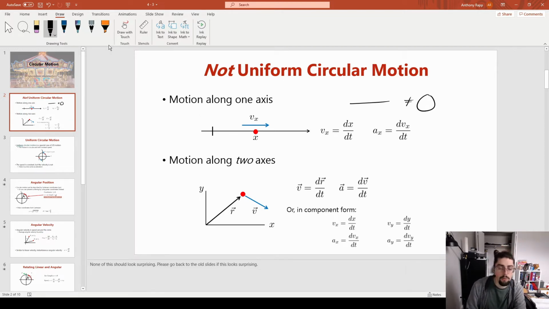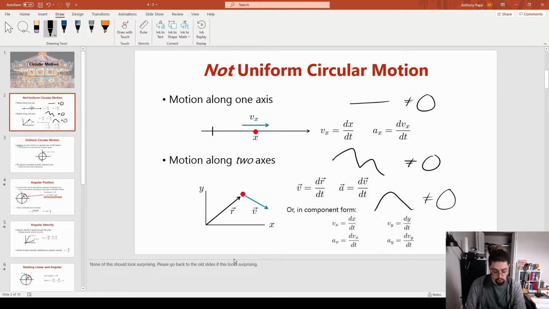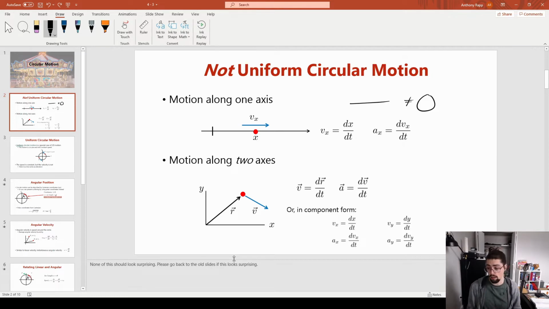Similarly, if we have some two-dimensional motion, an x and a y, and it looks like a wavy shape like this, it's also not a circle. If it goes in some sort of parabola shape, like projectile motion, not a circle. None of those things are circles. None of them are actually going to do it when we're talking about uniform circular motion. But these are still useful things. This is all still stuff that we are getting used to using at this point. We have velocity, acceleration, position in R. We can split those up into components, all that good stuff, the stuff that we have been doing so far out of Chapter 4.